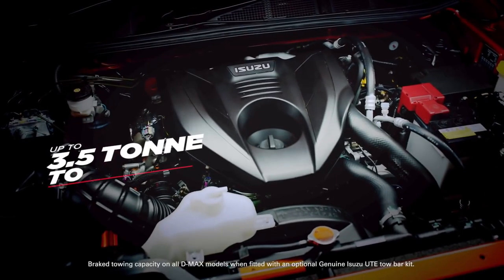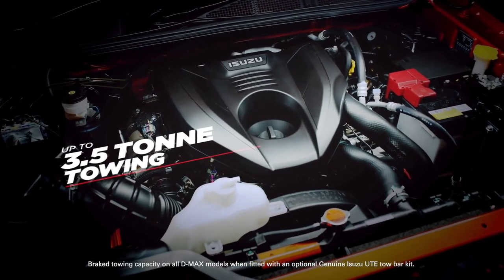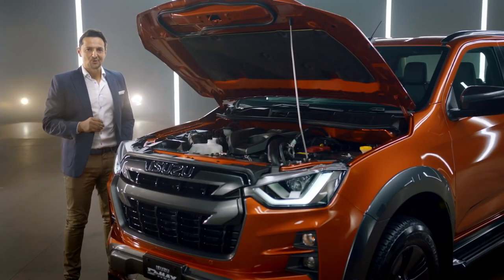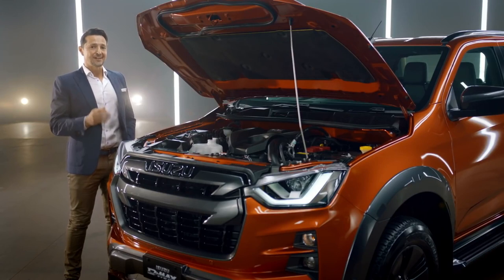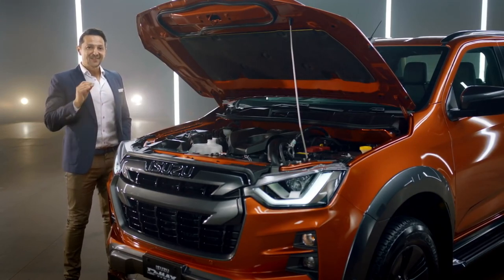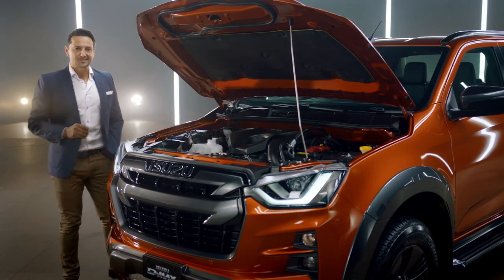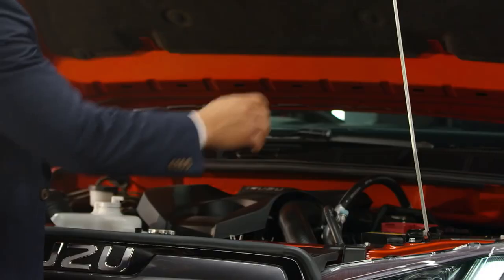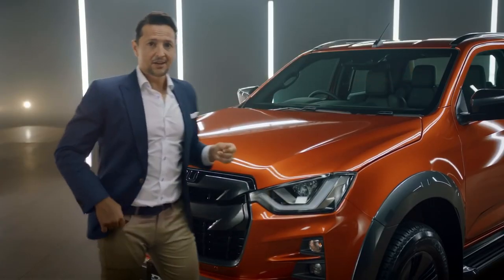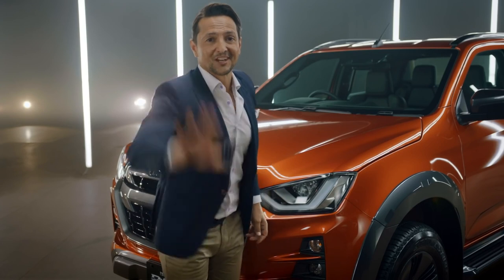A torque band engineered for towing up to three and a half tons and hauling loads. Engine noise, vibration and harshness has also been improved, with new injectors tuned for greater durability and fitted with a new, more durable timing gear set that reduces noise and vibrations. Compared to the previous generation, this engine is as quiet as they come. Let's hear it using the new remote engine start feature.